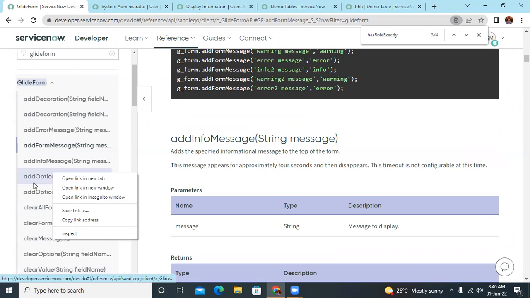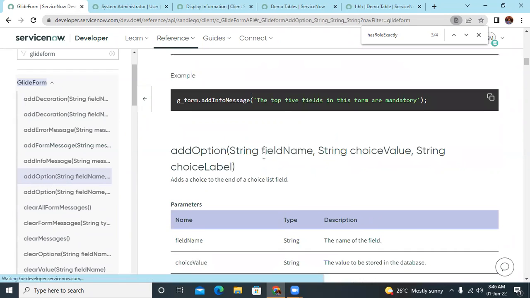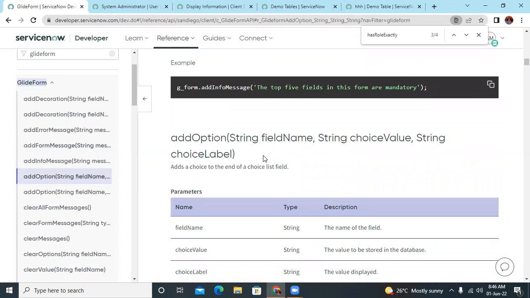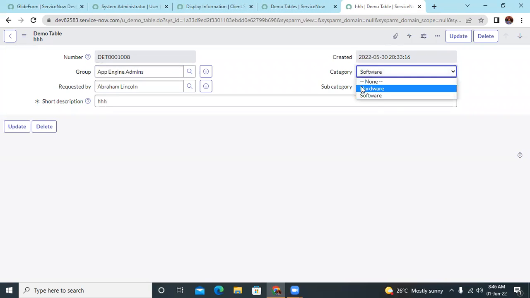So we have something called add option. Based on some conditions, for example, we have category here, right? Software and hardware. And dynamically based on some condition, we want to add some options, like facilities or HR, as categories based on which user has been logged in or based on their roles.